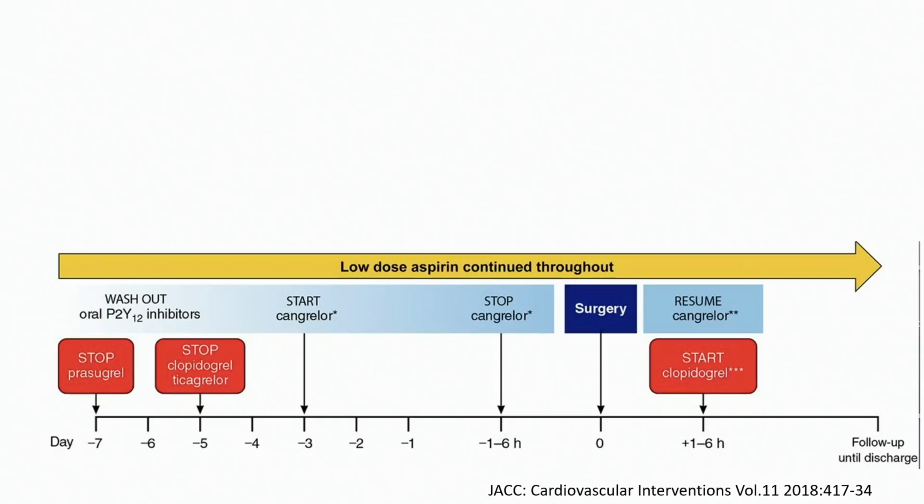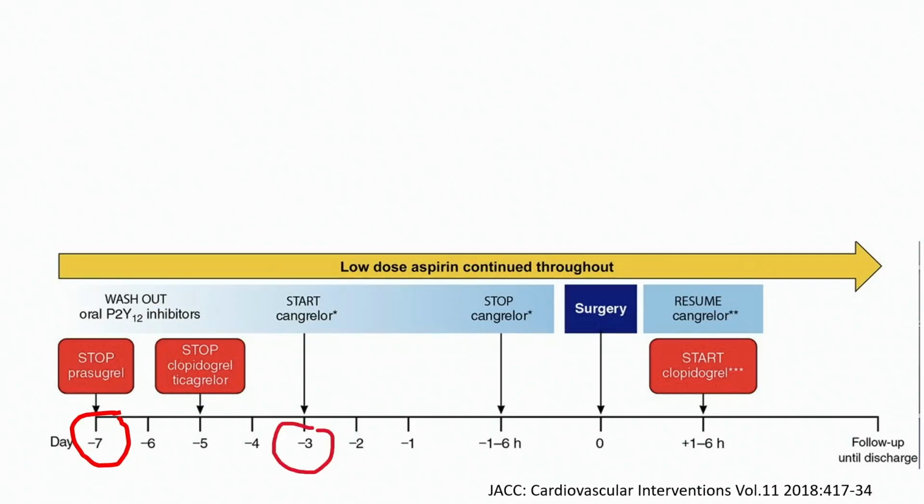So how would it look in the clinical setting if we had to bridge a patient? So let's say a patient comes to you that's very high risk of bleeding and very high risk of thrombosis. And we need to come off of one of the antiplatelet agents in order to get them successfully through the surgery. So this is one suggested protocol, whereas that you would continue the low-dose aspirin throughout, which is the yellow arrow on top. And maybe 5 to 7 days before the surgery, you could tell the patient to stop the oral agent, like Plavix or whatever agent they're on.